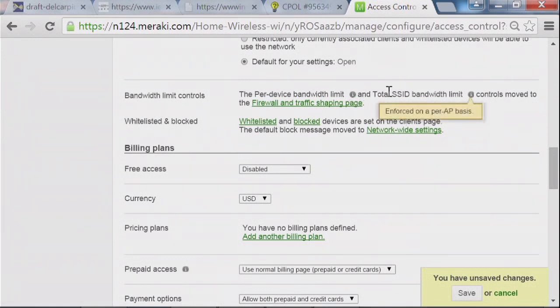You may see it if you have a Meraki appliance, because the cloud is going to recognize that your access point connects to a system where in the same network you have that security appliance, so it's going to offer you that option of taking care of the bandwidth at the SSID level because the appliance will be able to do it.